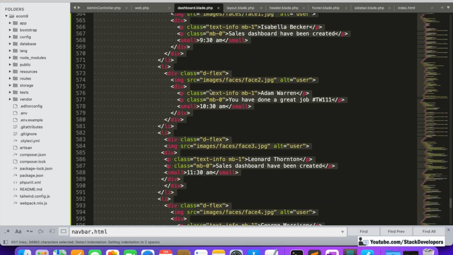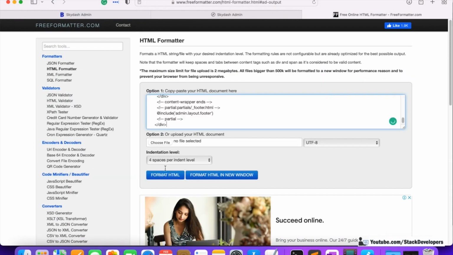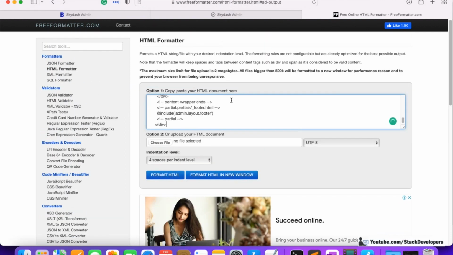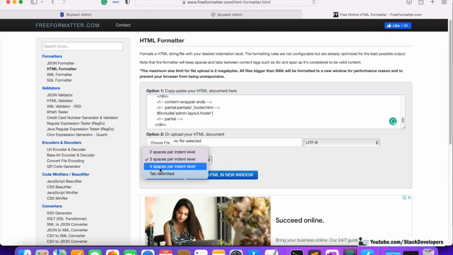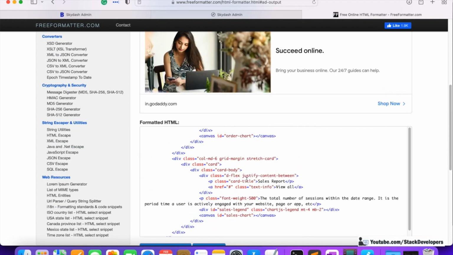So here once again we copy this one, and we'll paste it for the HTML formatting here, and format the HTML, these four spaces. Okay, we can refresh once again. I can put it here, four spaces, format, here it comes.